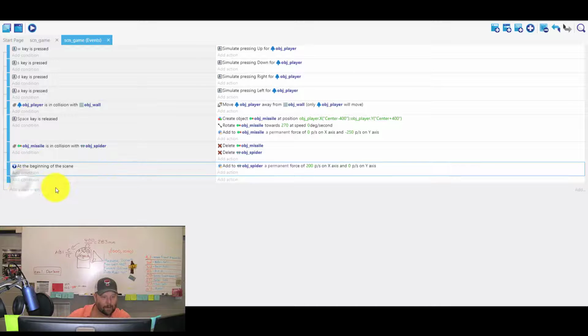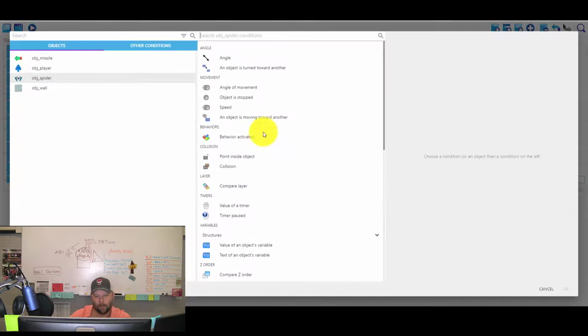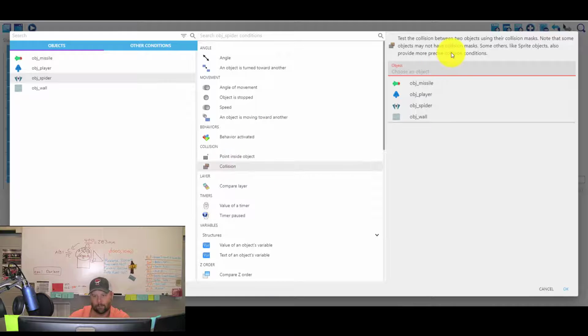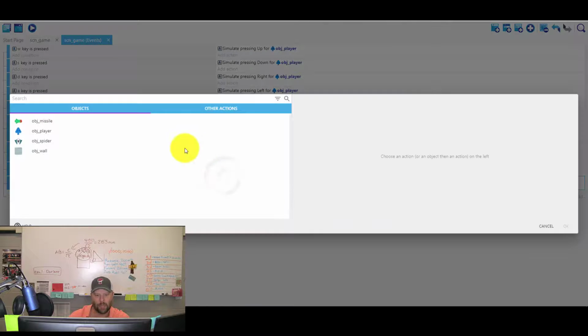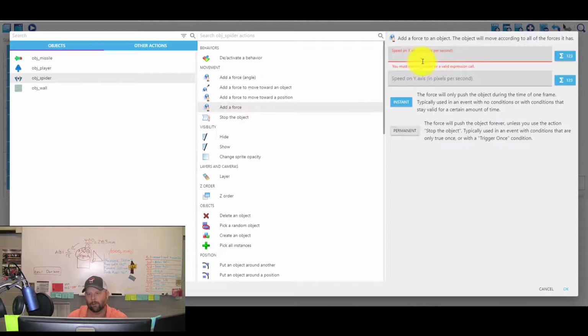Okay, so I'm going to add a new condition here of when spider is in collision with the wall, I am going to change the force on the spider. So I'm going to click spider, and then I'm going to add a force, and it's definitely in the X direction, and I need it to go in the opposite direction. And so I can do some interestingly fun math here.